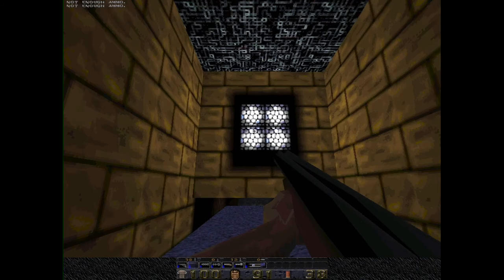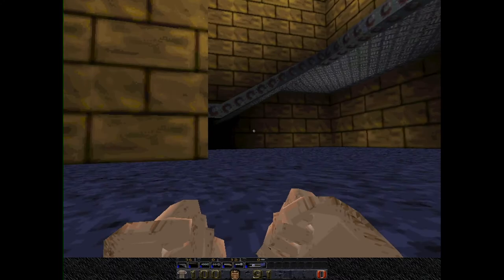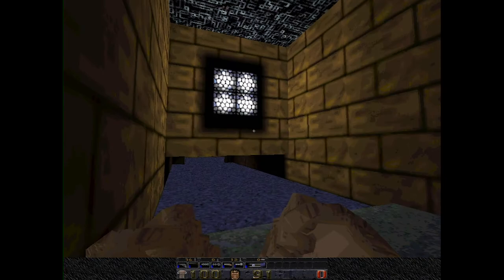What is this? Are these buttons? I am so confused. So is there no way to get back up here again? Or am I just stuck in here? What? I am so confused. I feel like I'm missing something here. Can't get out. Need the green key card. There is no green key card.